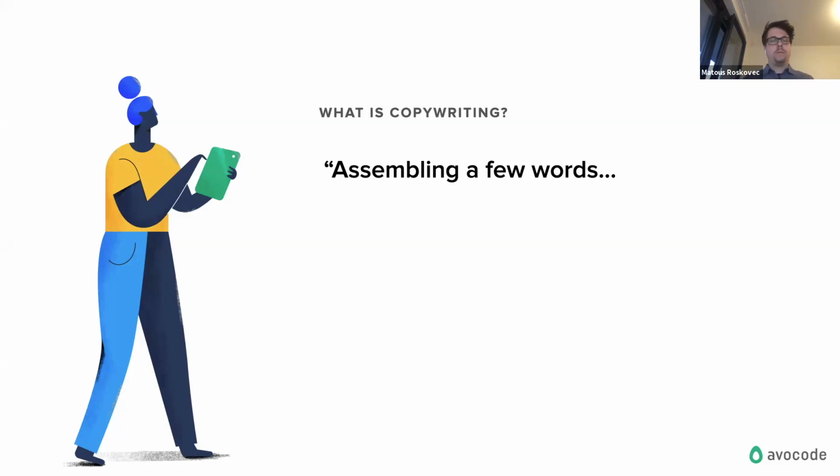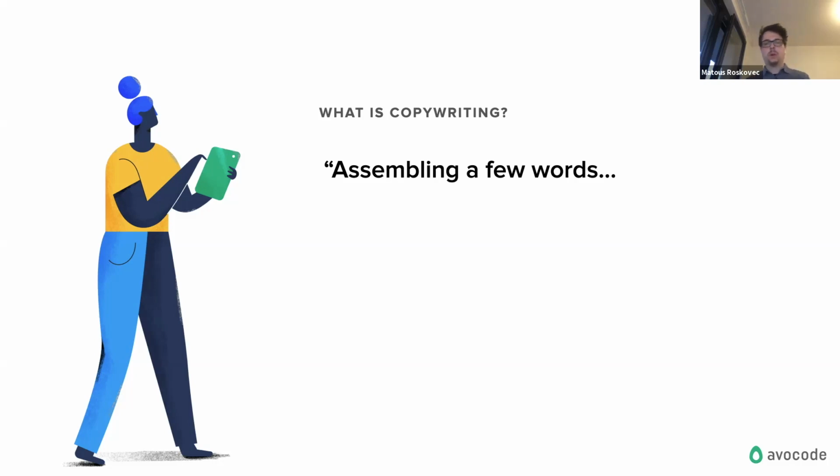They're far more likely to scan and they never read word for word. That's the fundamental truth of copywriting, which hasn't changed for the past 20 years. And this has very significant implications for creating digital content.